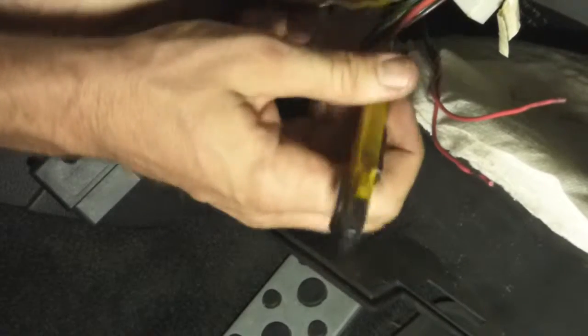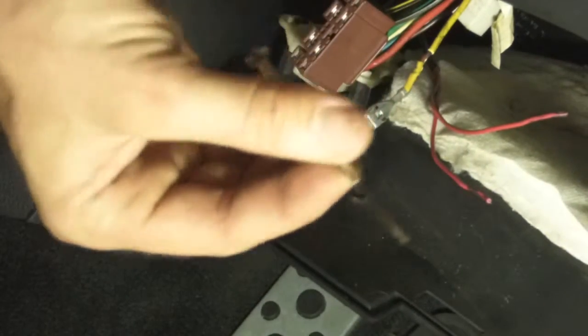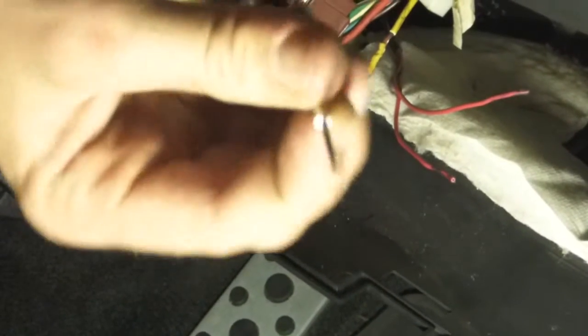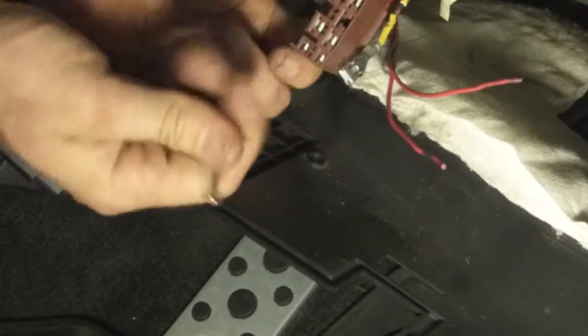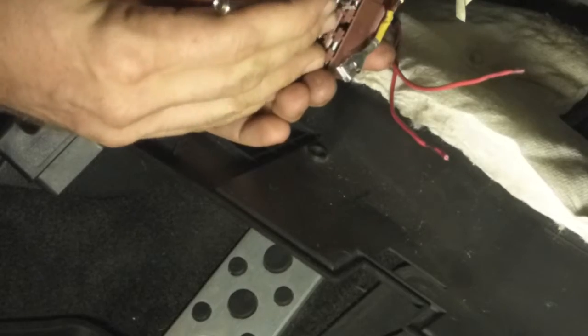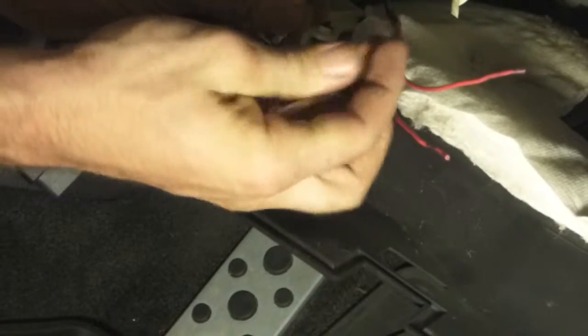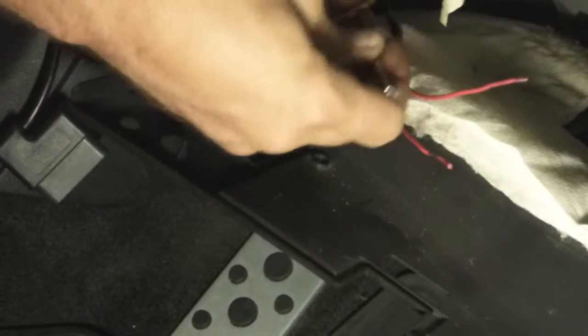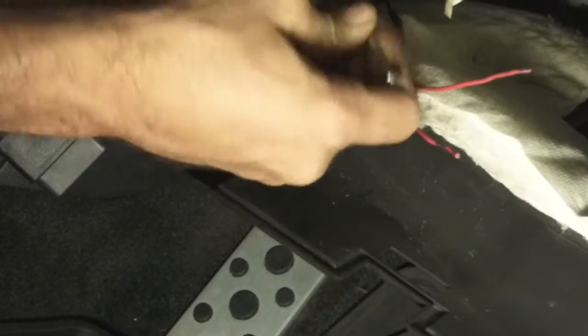I'll come in with this tool — it's actually for tinning but I use it all the time, works really well. Also when you're deep in connectors, you're going to want a little flat head. What I do is I ground it — you can see where it's shining. On these connectors the clip is facing forward, not on the back side, so you push the wire towards you, then use your flat head to insert it and press up on the clip to pull the wire out. Now I'll take the flat head screwdriver and wedge it in there to make a space between the wires.